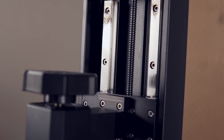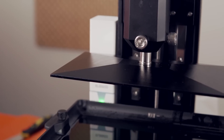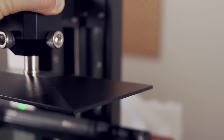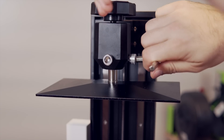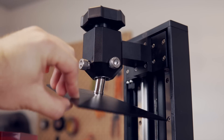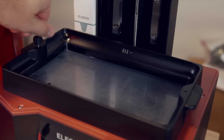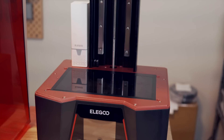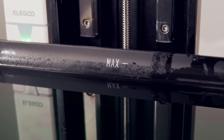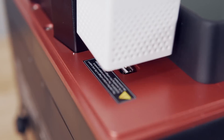The build plate rides up and down on two large linear rails and a single lead screw. The build plate is sandblasted aluminum, which is what Elegoo has been using on their past couple generations of resin 3D printers and has worked quite well, providing great adhesion. They use the same ball joint setup on the build plate to get it aligned with the LCD screen — the same thing they've used since the original Mars, and I've never had any issues with it. The VAT is aluminum and ships with their PFA or FEP 2.0 film that is supposed to provide less friction during the peeling of each layer when printing. There's also a max fill line, which will hopefully help to prevent any accidents.